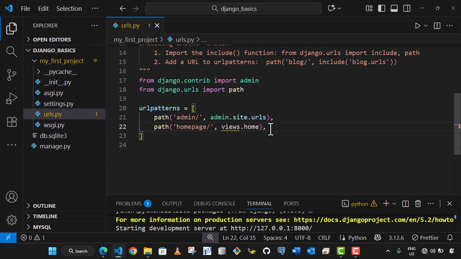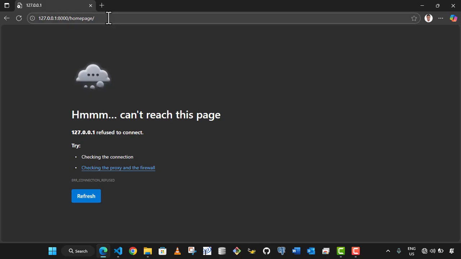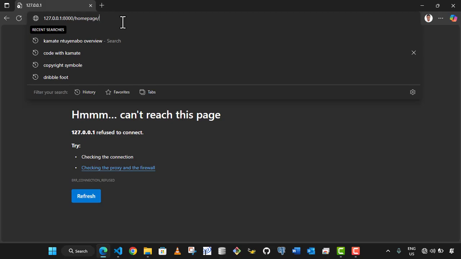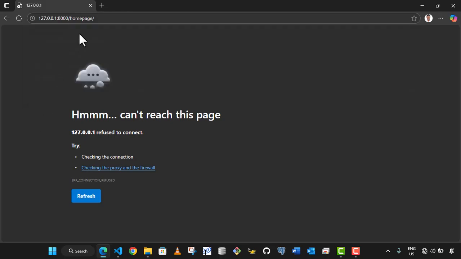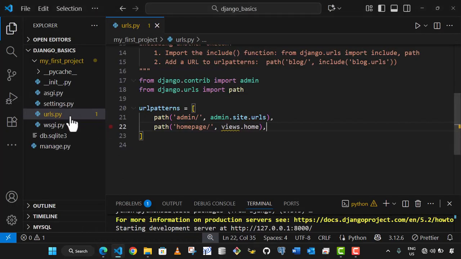Remember, if you don't understand anything, you can inbox me via email and we can have a live chat session so that you can understand better. But that's the logic. A request comes directly from the browser, for example slash homepage or slash about us or slash jobs. Then that request is automatically brought into urls.py of the main project directory, which is here. Then it is always handled by views.